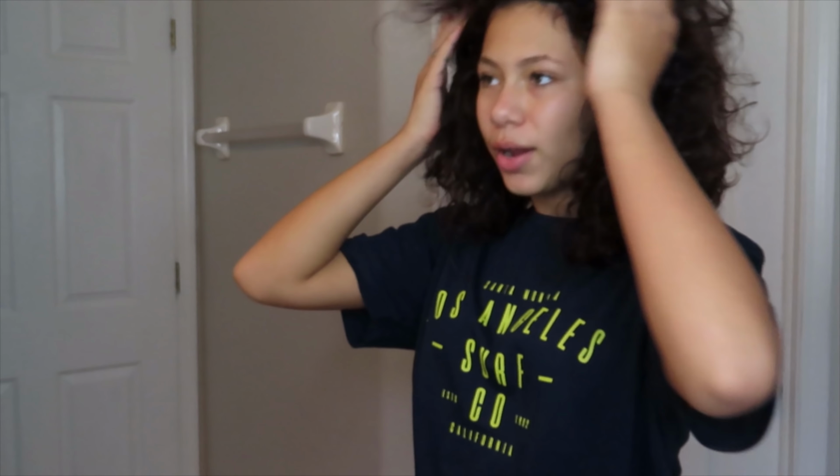I'm gonna try and do what the hairstylist did because this is not it. So first I'm just gonna wet my hair because I cannot really put product in my dry hair. But first I'm just gonna show you what I'm gonna use.